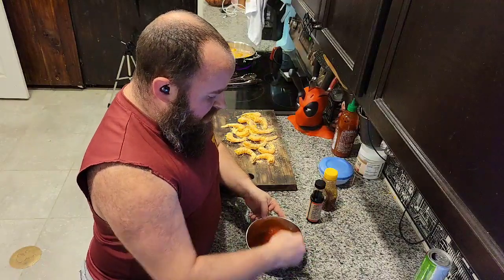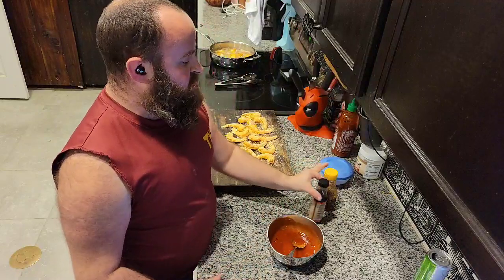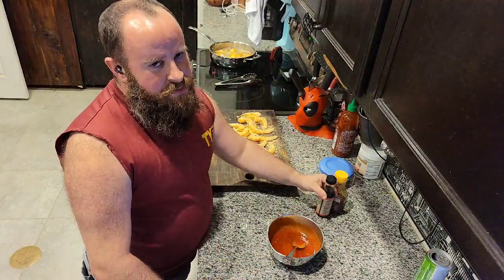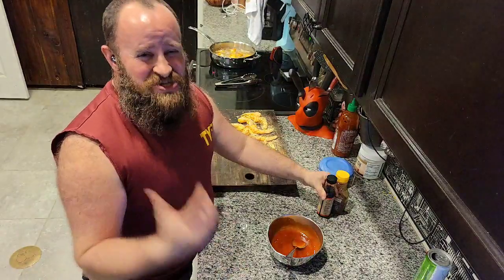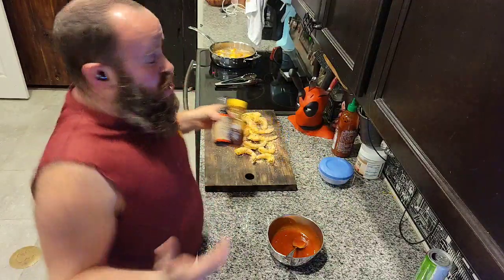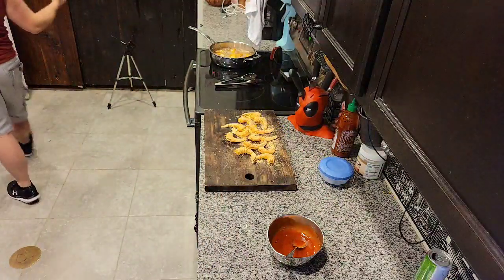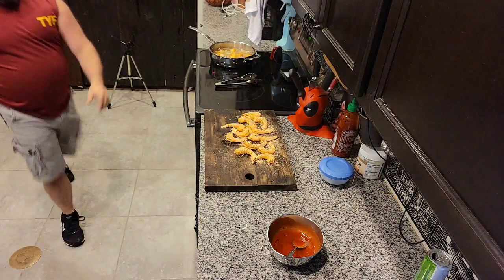And so as you're eating it, it gets complex. It's hot wings. It doesn't have to be complex. But I like things with really good flavor, so as I'm biting it, I get sweet, I get salty, I get spicy, I get smoky, and then it's just good. I mean, I like good food. If you don't like good food, that's fine. You don't have to make them this way.